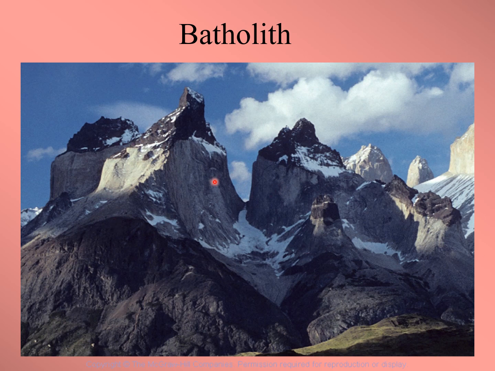So when this cooled and formed, there would have been sedimentary layers all through here, right? And the surface of the crust would have been outside of this frame. It would have been way higher than this. But as there was uplift and erosion, this stuff that formed deep in the crust slowly started to get exposed to the surface, while the layers that it had intruded into are eroding away. And so all you have left is the batholith. And it's eroding too, but just at a much slower rate.